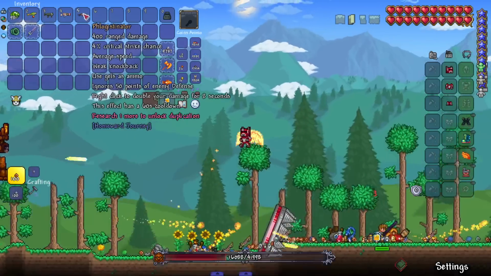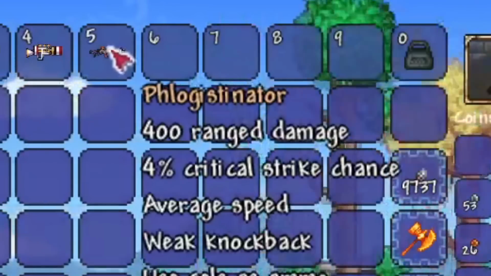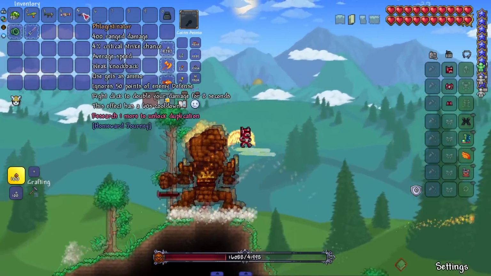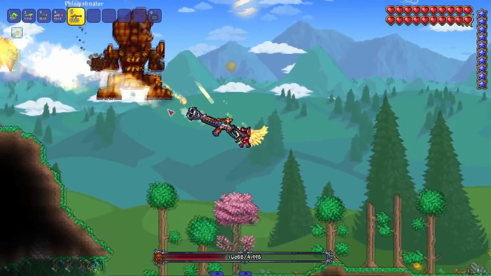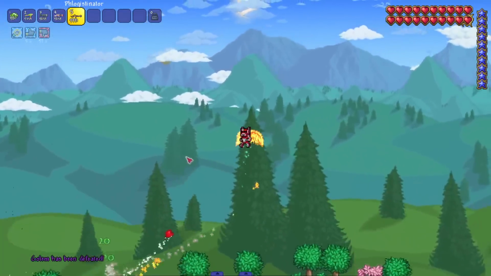And last but not least, we got a pyro weapon from TF2. I don't know how to say this. Ignores points of defense. Right click to double your damage for 8 seconds. So let's do the left click. And then boom, right click, you get the little more damage buff and we insta kill it.